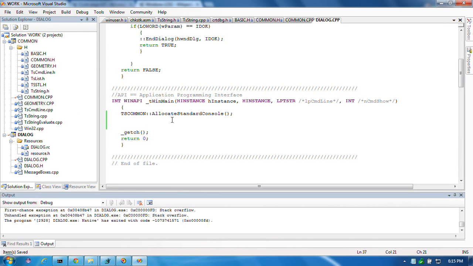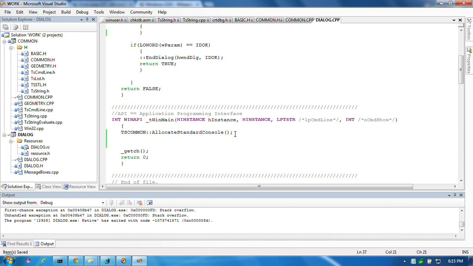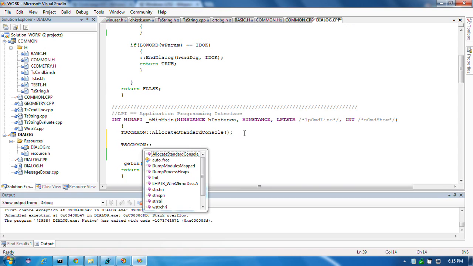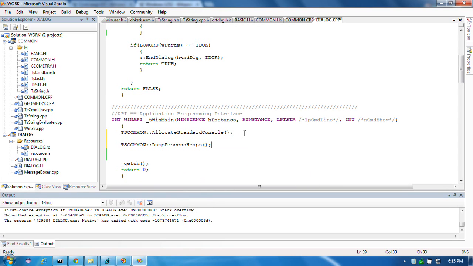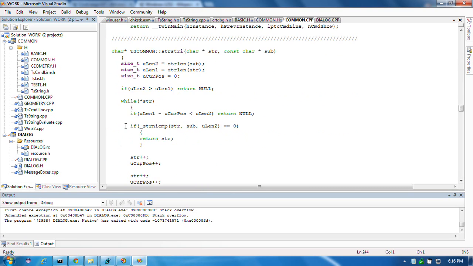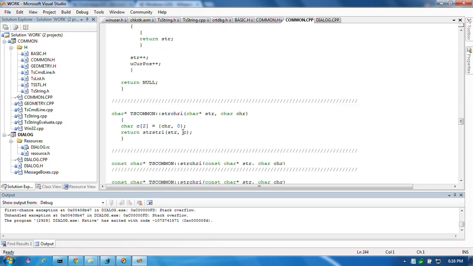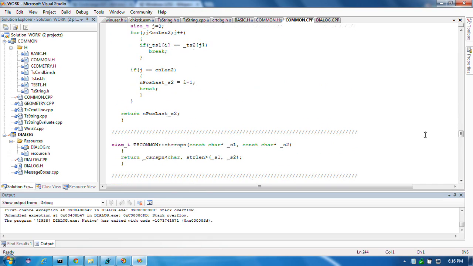Well, here I am trying to make this thing happen. Dump process heaps, right? Now if I take away the code I added, you'll see what I get. Where is it? It's got to be in here. How can I make it not work?